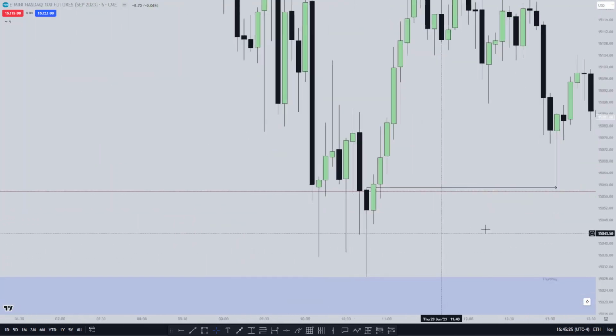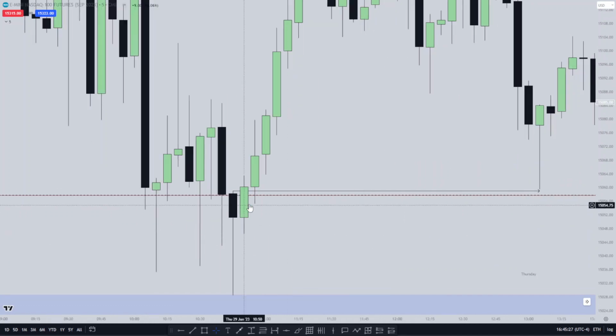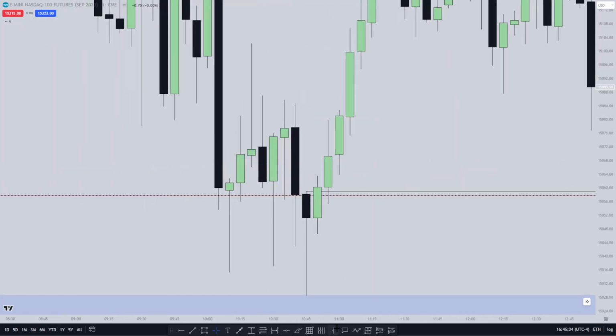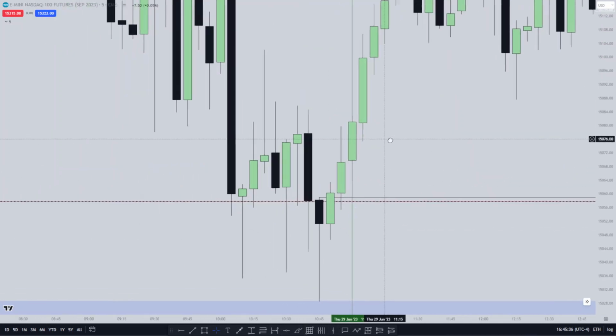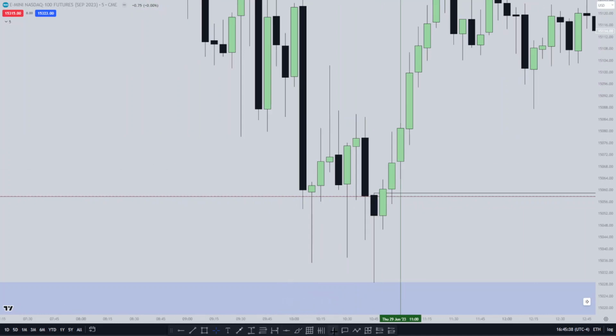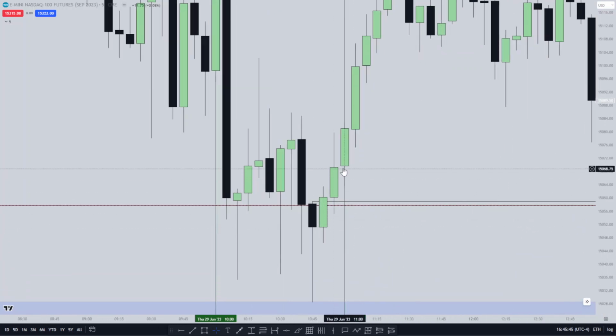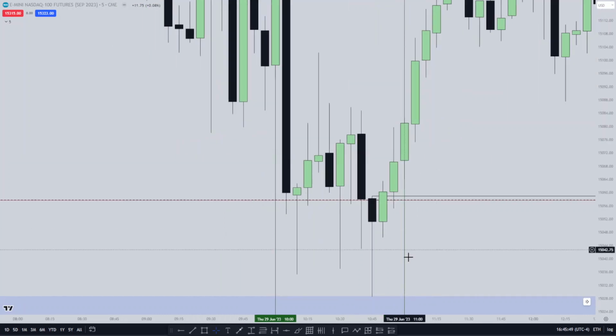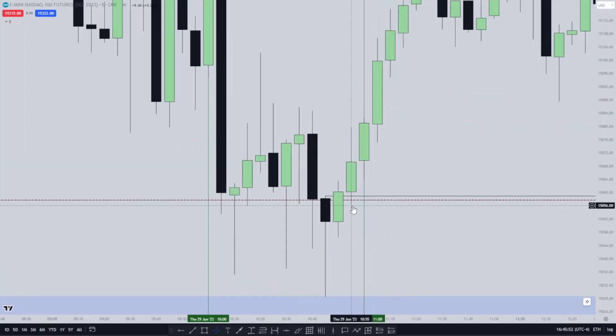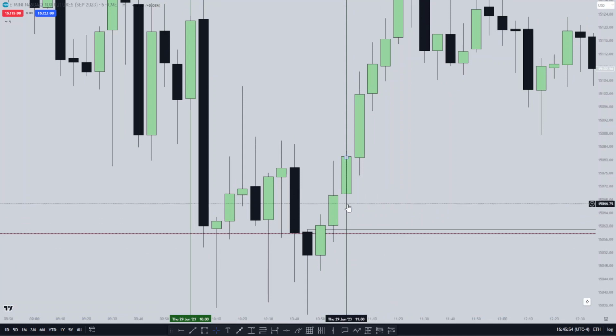$10.55. And what did price do? It traded lower. 10.55 entry. And then look at this. Even though it is 11, right? Keep this in your mind. I don't care if you see an entry or if you don't see an entry. If you enter around 10:05, close out from the trade. If you enter right here, stay in the trade. If you enter here, close the trade because it's 11.